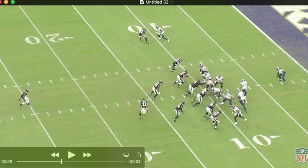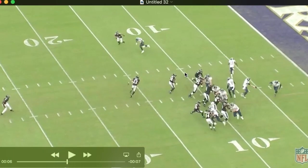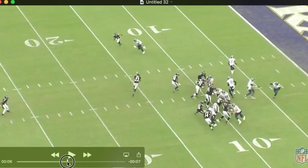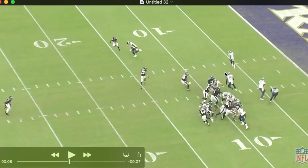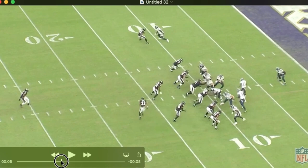Is I want our DN chasing that quarterback. I want him after that quarterback. I don't want him caught in between as long as you've got a triggering safety here. Now, there's a couple things. Quarterback keeps and he's running over top. He's going to get a big play on this quarterback. We're going to get a hit on this quarterback. So that's a good thing.